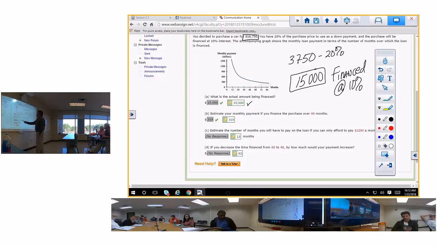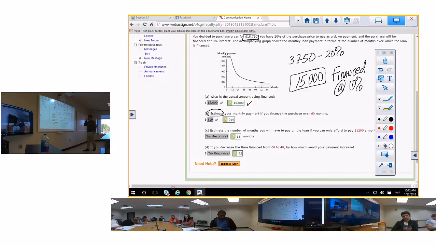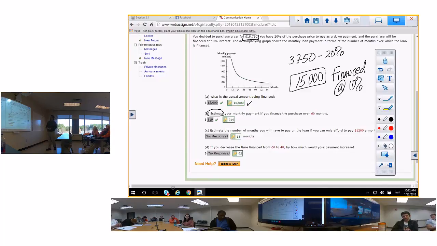And it says estimate. Now, the key word here is what? Estimate. Now, you could put this in amortization, which we haven't gone over, and that's in business math, but you're not supposed to know that off the top of your head. So we're going to use the graph. Now, this is months, and this is monthly payment in dollars. So we got $300 payment, $600 payment, and so on.